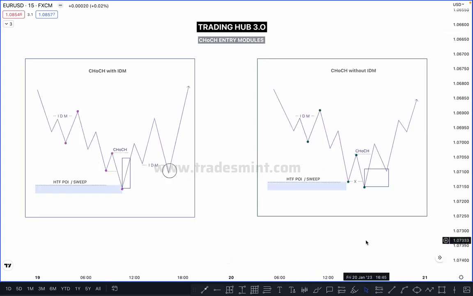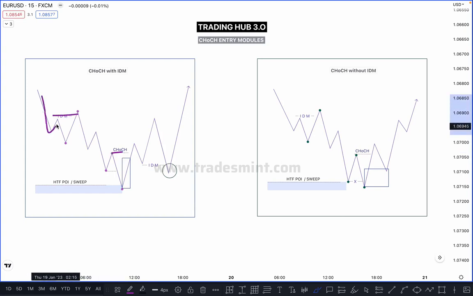And the same thing will be applicable in a bullish market when the market taps on your bullish PD, bullish order block, and sweeps the previous major low. And then what happens here? A similar thing will happen: the market breaks the first high. This is called change of character, not inducement. This one is our inducement because the market did not tap any PD zone here. So that's why this is inducement.